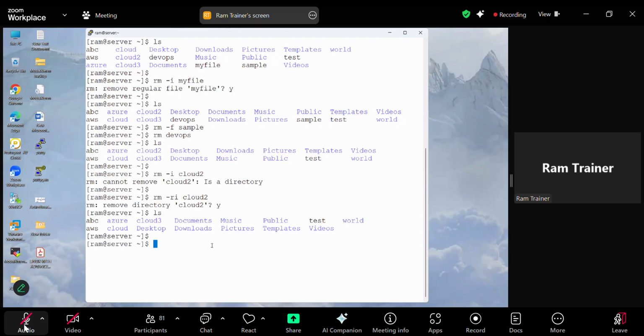So this is a very dangerous option, and don't apply this. So rm with rf. For example, you know that world directory. If I run this command, actually the world directory contains a lot of subfiles and subdirectories. World contains cloud directory, Asia directory. Under Asia, India is there. Under India, TS is there. So we have multiple subfiles and subfolders.